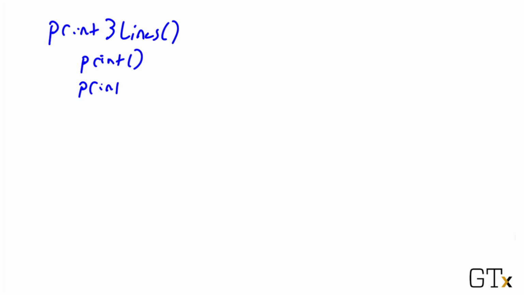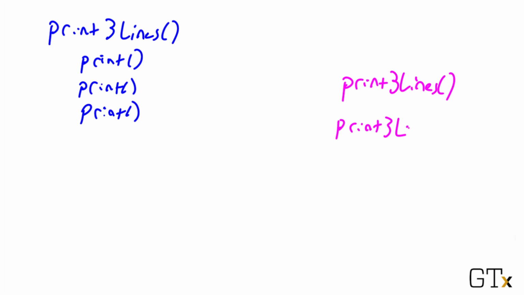To a large extent, you can even think of the regular code that we write as implementations of stacks. For example, imagine we had a function called print 3 lines. And all it does is print 3 blank lines. Our main code then might call that function twice. This is like a stack of commands to execute in order. Execute the one on top first, and the one on bottom second.